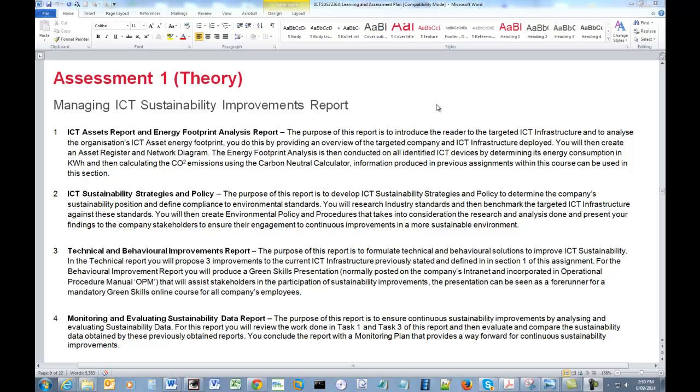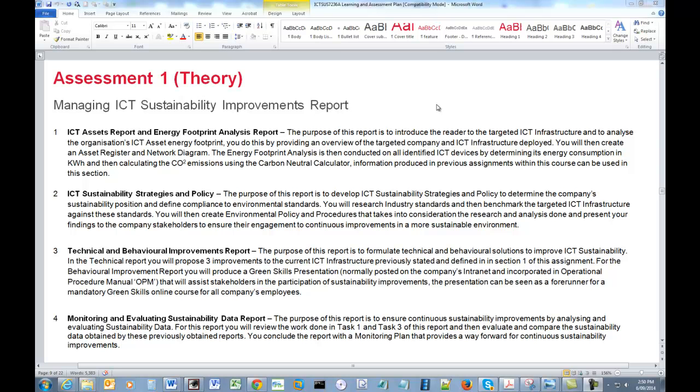You will research industry standards and then benchmark the targeted ICT infrastructure against these standards. You will then create environmental policies and procedures that take into consideration the research and analysis done, and present your findings to the company stakeholders to ensure their engagement to continuous improvement in a sustainable environment.